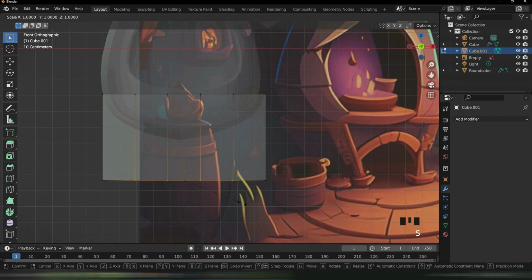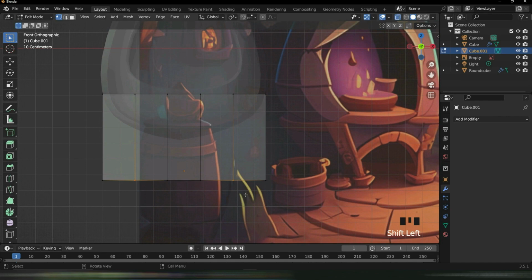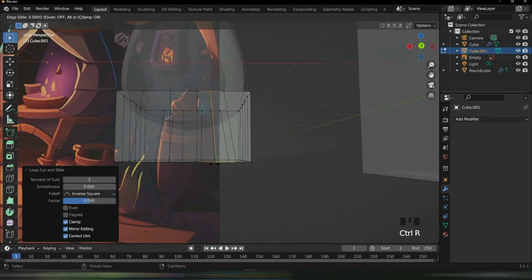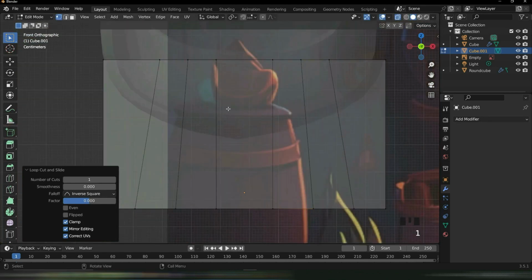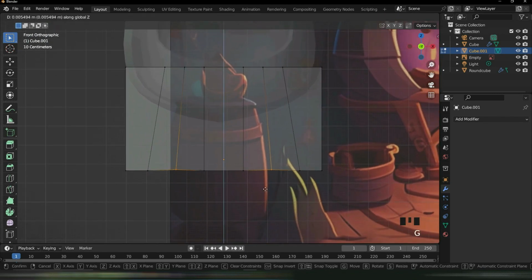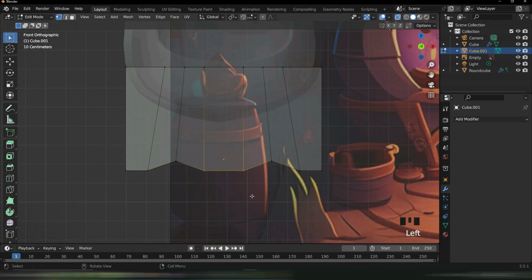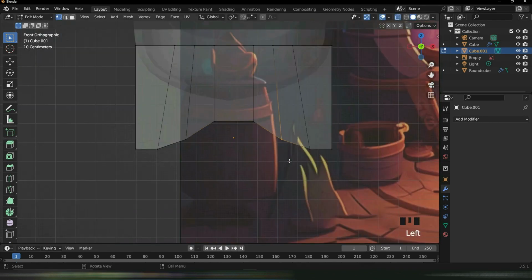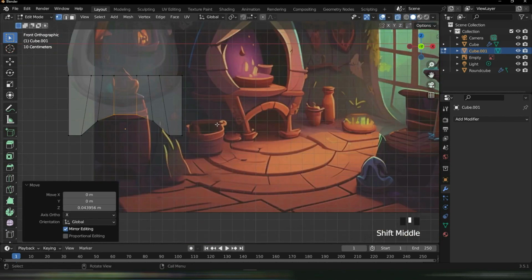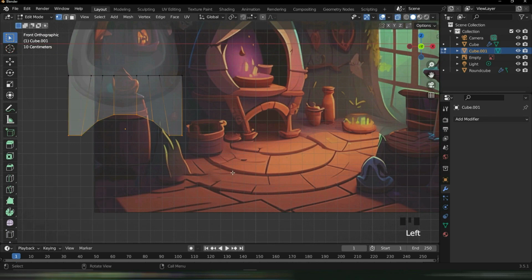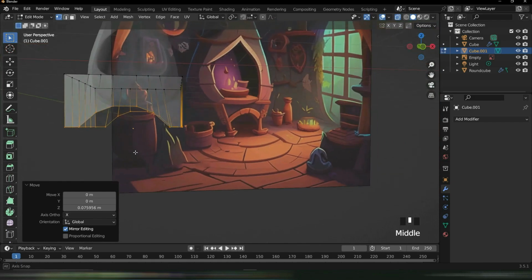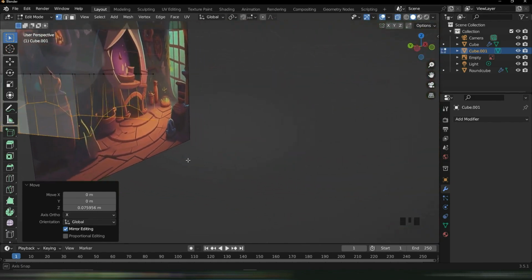If anything, I'm going to scale this in the X-axis. Let me scale these there. Let me just do Control R one more time. Another one on this side as well. Vertice selection. And let's just select these, G, Z, and start moving them up to like right there. Try to make an arch, G, almost like this. And that should look good in the front way. We can do GZ, move it up a little to about there. And both sides should have a nice arch now.